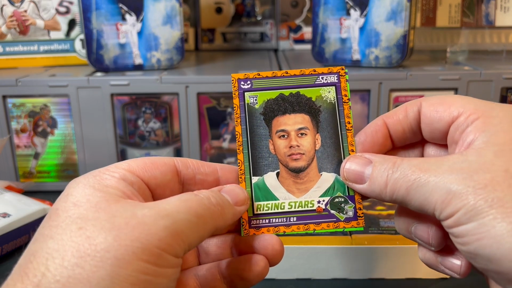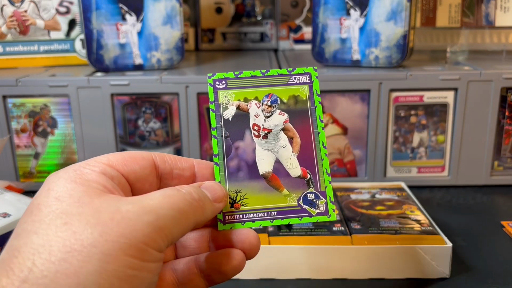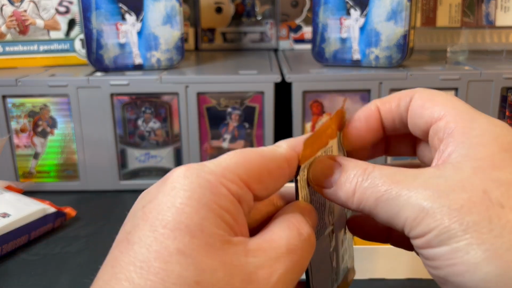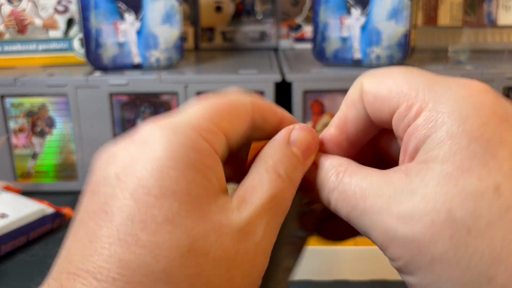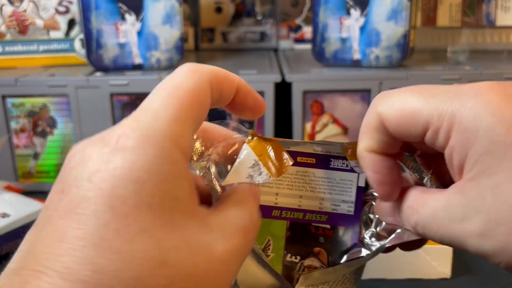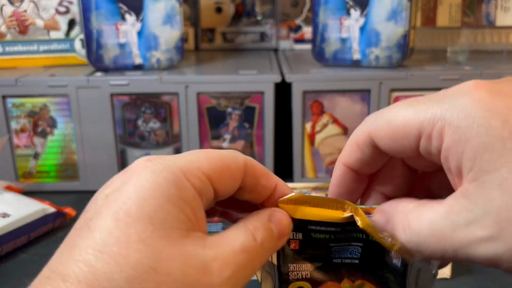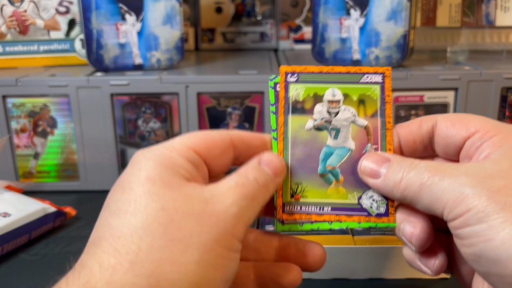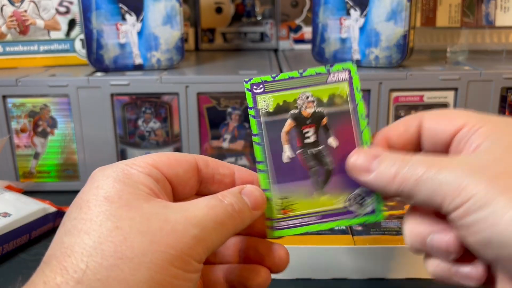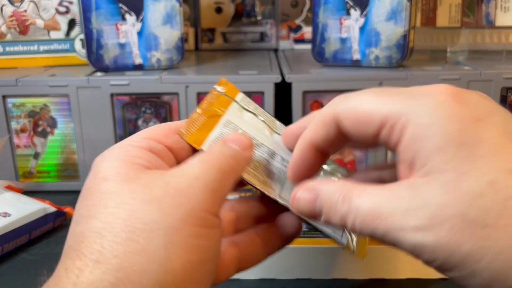There's Jordan Travis. Jets Rising Star Pumpkin, Dexter Lawrence. Like I said, if we can get a nice numbered card of one of the top QBs, rookie QBs, that might be some value there. But I don't know, other than that this is more than just kind of a one-off oddity, fun, quick, inexpensive rip. I think these were, I think it was $22. So for 40 packs, again, only 3 cards per pack.